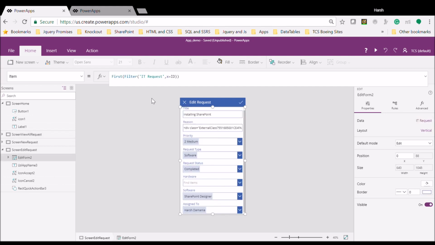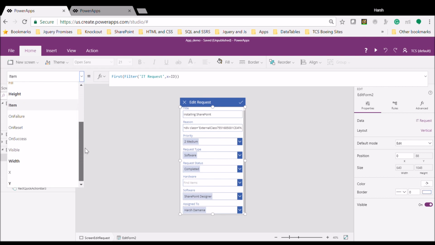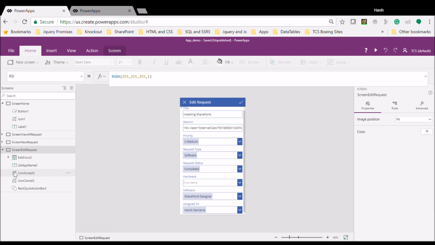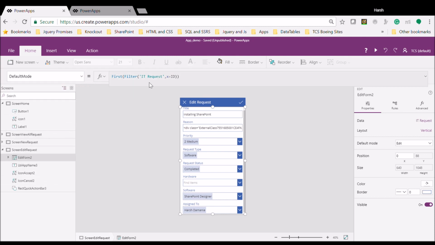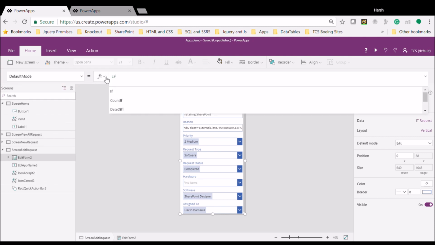Okay, so for that, what we will do is we will change the form property. So we have something called the default mode.